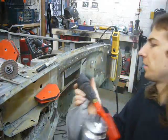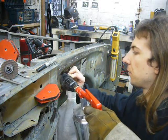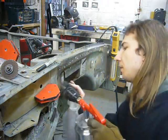This type of blaster uses a lot less air than the big pressure blaster, so even somebody with a relatively small air compressor can still use one. Of course, it's really only suitable for small areas.